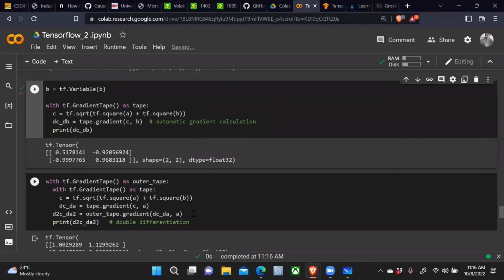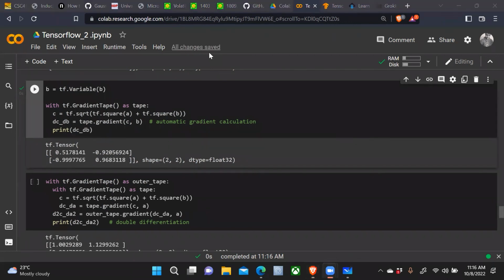I could also take a double differential. What is double differential? Like dx by dt is what? You might remember it as velocity, right?